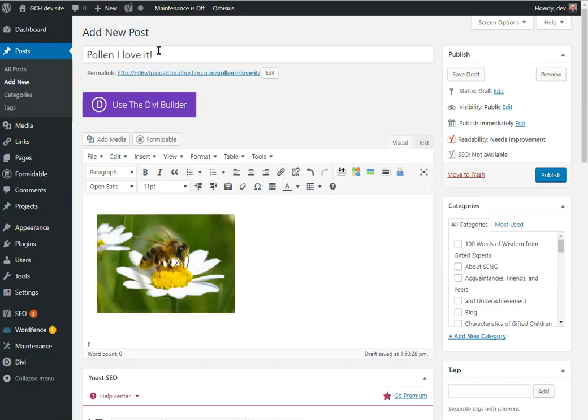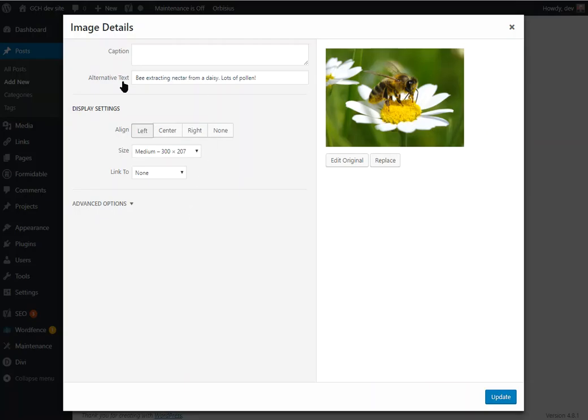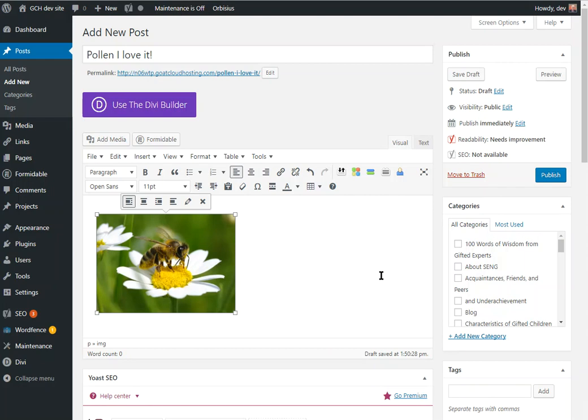But again, on this pollen I love it post, if we were to change the alternative text in the image details on this post, let's just call it lots of pollen. Oops, I have an extra space. We'll get rid of that. Update. Although that would not be a good alternative text tag to have.